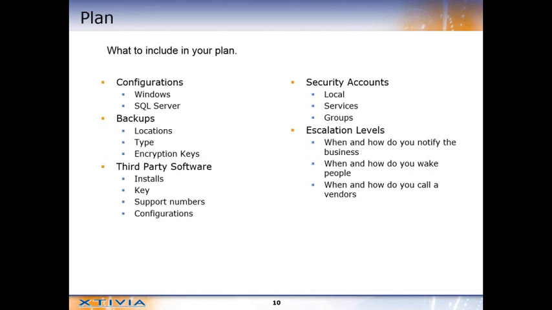The last bullet point that I want to make sure, and you can see all the ones that are on the slides here, this is meant to give you a sample of some of the data that you're going to want to keep. But I want to make sure that I highlight the escalation levels. It's really, really critical that you know when these escalation levels kick in and at what point you need to start looking at different items. I used to work at a company where the CEO wanted to know anytime the server was down at all. If we had to do a simple reboot because of a configuration change, we had to call them.